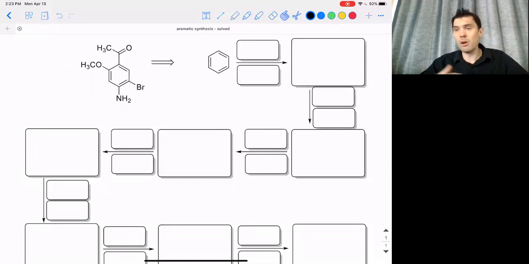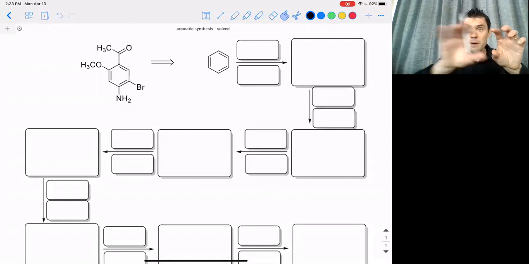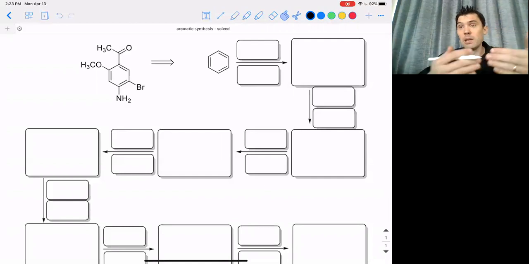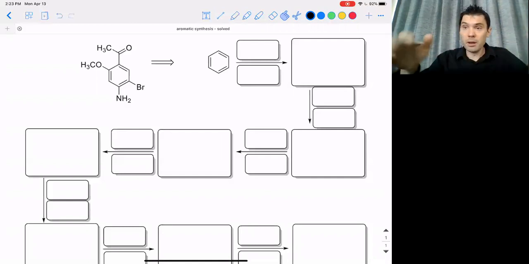Even if you can't get all the way through the synthesis problem, it really is important for your own learning that you start to be able to think retrosynthetically and go backwards. Maybe start with benzene and go forwards and see where you can go. Often these problems are best solved with a little bit of forward over here and a little bit of backward over there. And maybe you can get them to meet in the middle and then go back and put all the pieces together. So please do that right now.